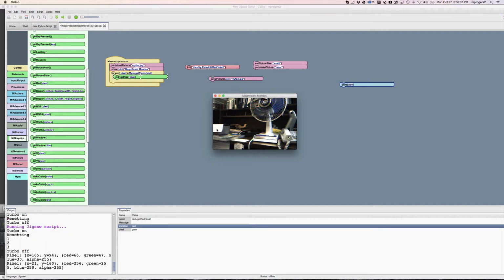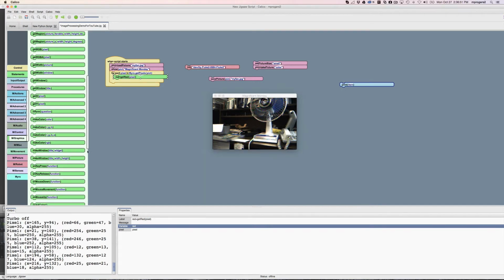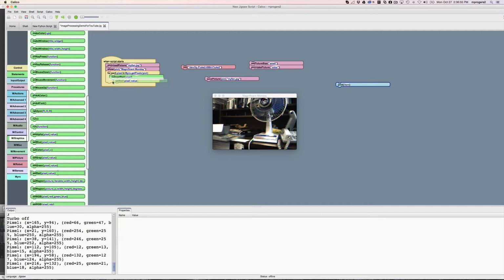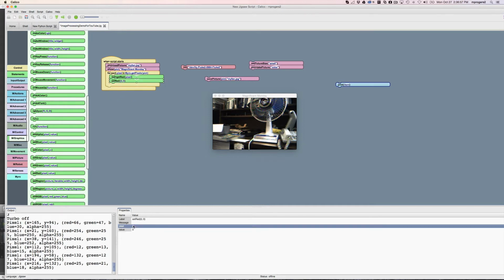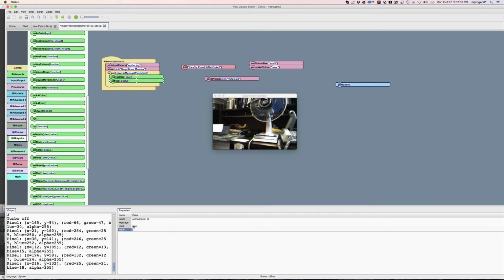In fact, as I click on the picture, you will notice down here I can actually see for each pixel how much red, green, and blue it has, as well as the alpha value. So I'm going to take the amount of red and I'm going to change it. And I will set red to, in the pixel, I need to change the name here, it's the pixel, and I'm going to take red divided by 2.